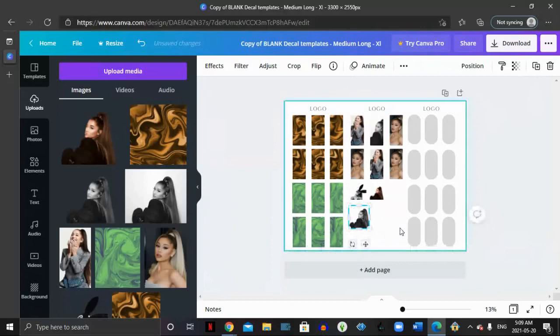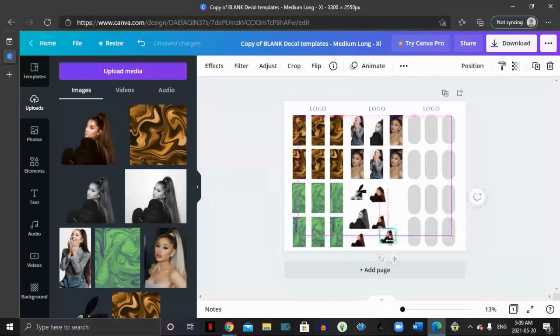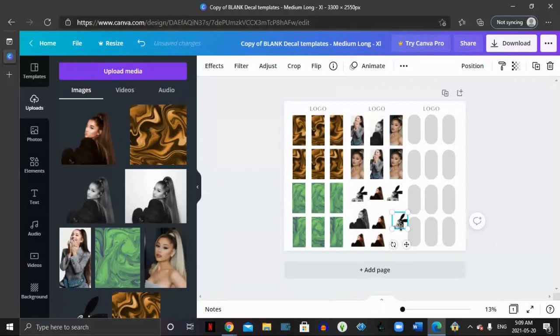So yeah, and then you want to do Control C. You can copy and paste. Sorry, I'm using the Control C and V shortcuts right now. Yeah, so you would literally just click that and move it around, whatever, until you are satisfied with how it looks. Do different sizes or whatever floats your boat.